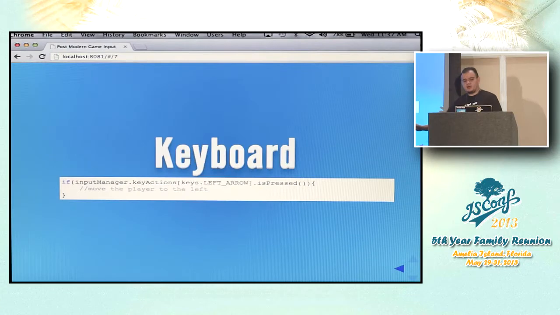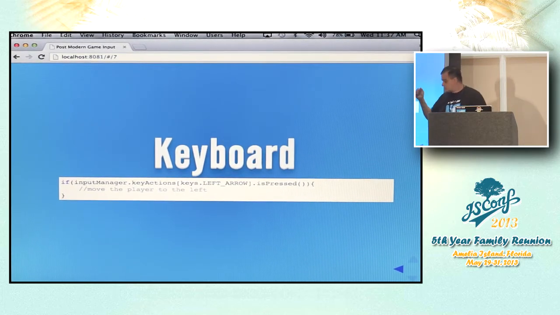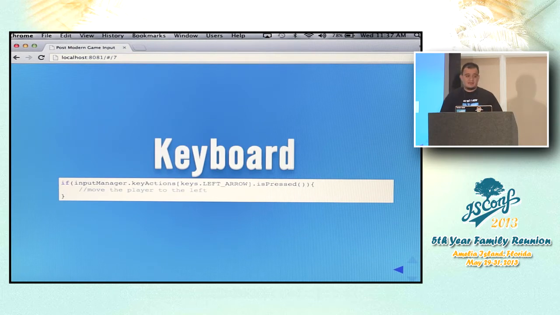I just want to kind of start off here with how we take keyboard input. This example is actually from our game engine, but the same concept applies. When we hit a left arrow key, if we're holding it down, we know that in our iteration of the game loop, if there's something pressed like a left arrow, we're going to move a character, or we're going to do something because we know the state.